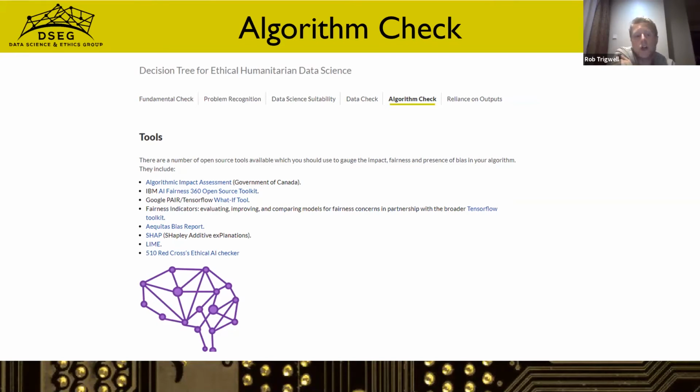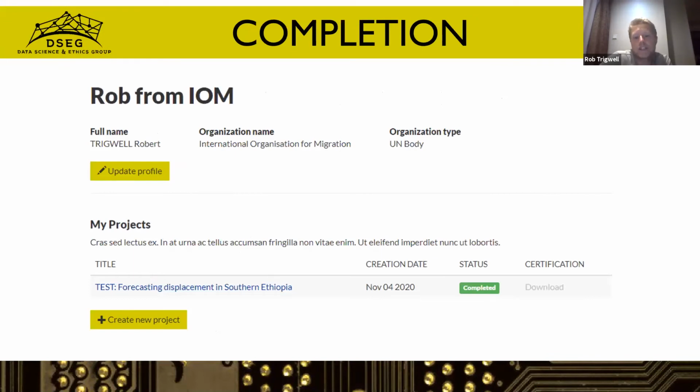So that's what we've tried to achieve with this tool: giving a bit of assurance that this is a technical aspect, and here are some of the key things we should consider. They're by no means standards, because who are we to develop the standards, but through experience from the operations on the technical side, and through the network of DSEG, these are some of the key things that we as a group think should be considered when building such an AI project.